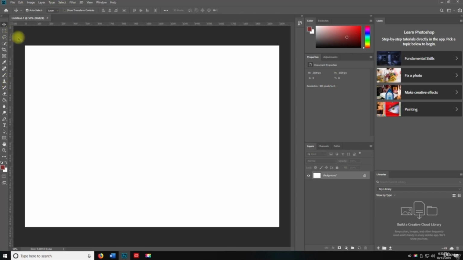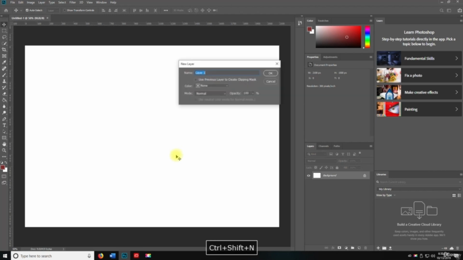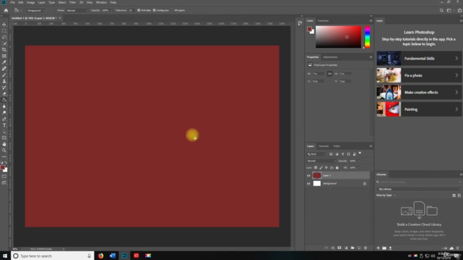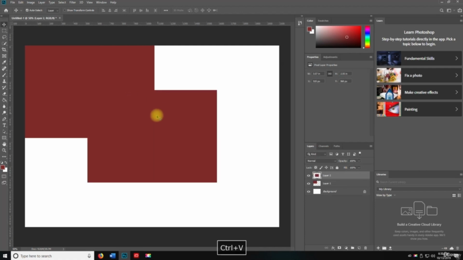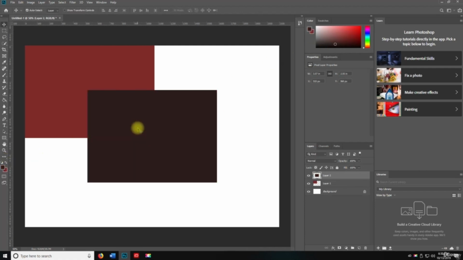So that's really the selection tool. The selection tool is very important because you're using it on multiple layers. For this example, let's just do this. I'll change the color to that and do this, right? And let's say I want to copy this. So I'm going to hit Control A, Control C, Control D to deselect, Control Shift N for new layer, paste it there. And then I'm going to change the color. Okay, so I need that select tool just for that.